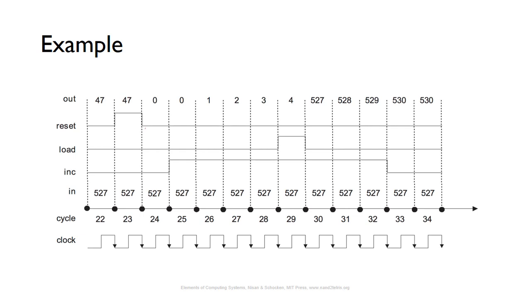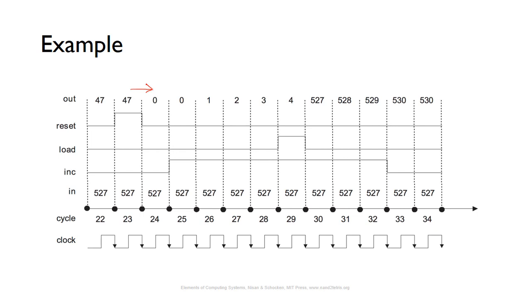But now, in the next clock cycle, reset is now a 1. Reset, we know, is the highest priority operation. So in the next clock cycle, 47 was the old value still on the counter, and now it's reset back to 0. Then we go back to hold, because in this cycle all the inputs are 0, so we just hold, and 0 stays at 0.